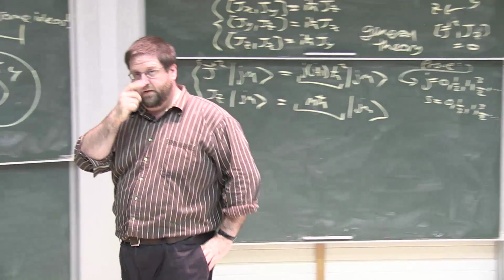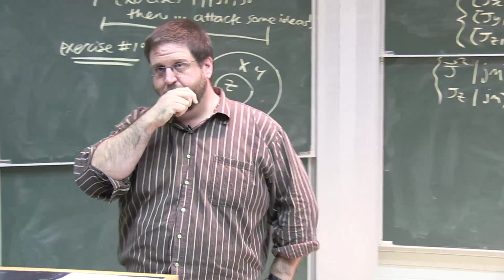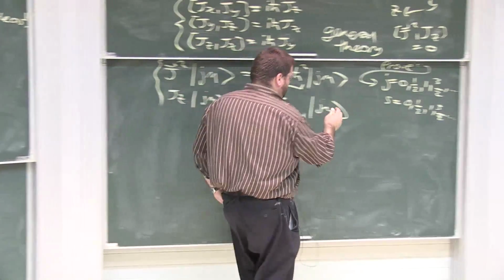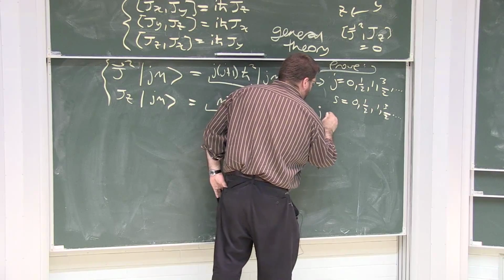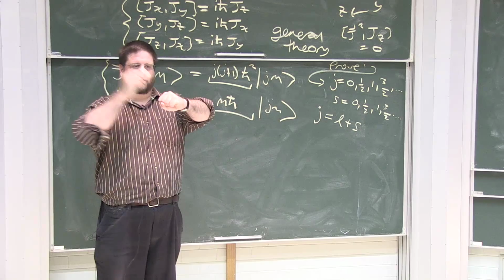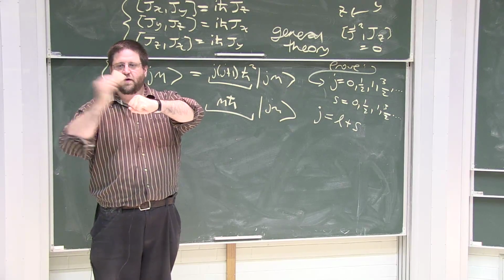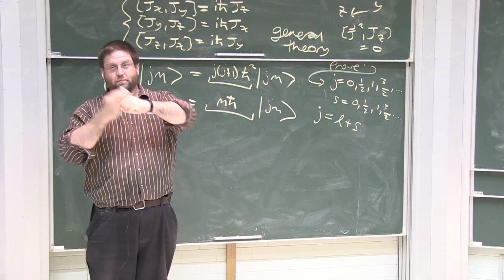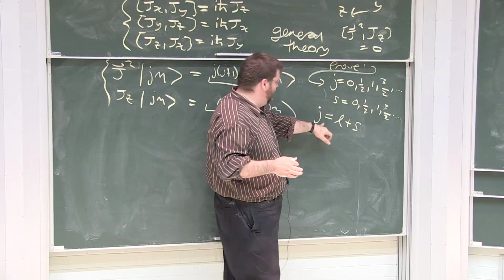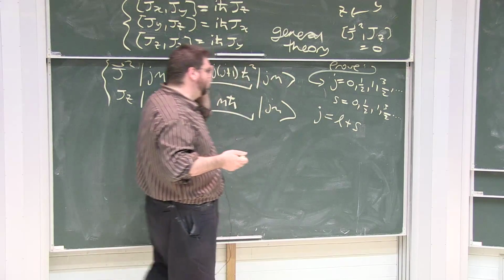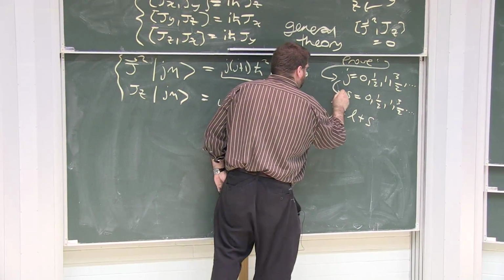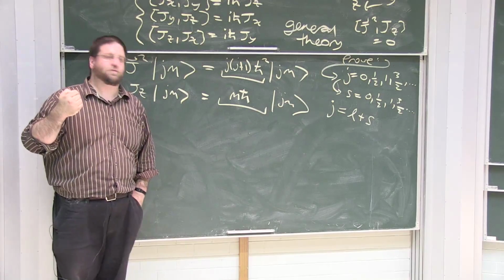Is J a sum of the spin angular momentum and the L version of the angular momentum, so it's just J equals L plus S? Yeah, so the question is, is J a sum of the orbital angular momentum and the spin? And the answer is yes. If you have, for example, an electron orbiting a nucleus, then there's two angular momenta. There's orbital angular momentum, plus there's the intrinsic spin angular momentum. And so you could view, for that particular case, J as L plus S.